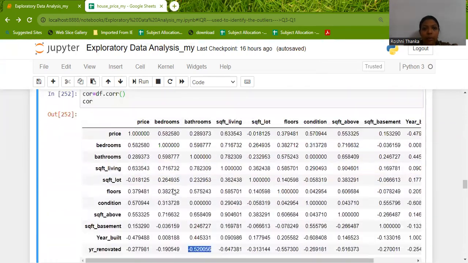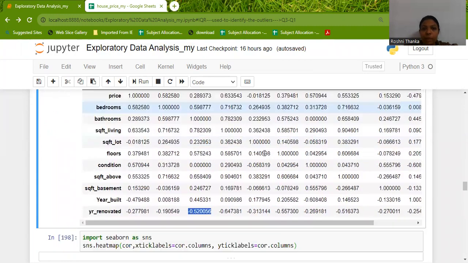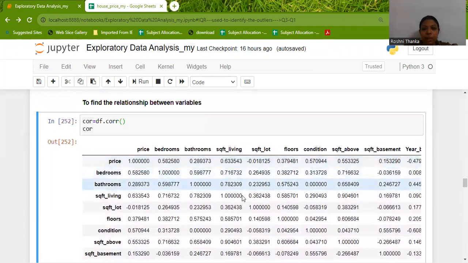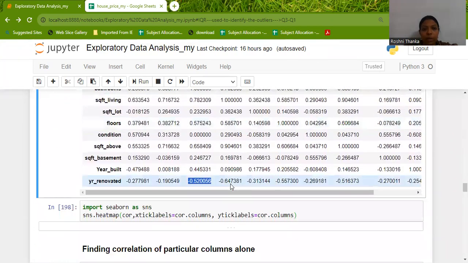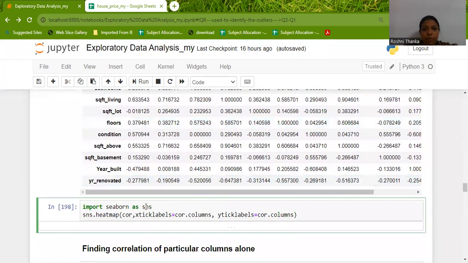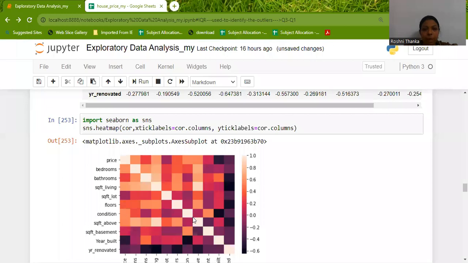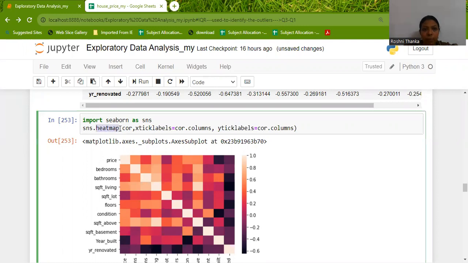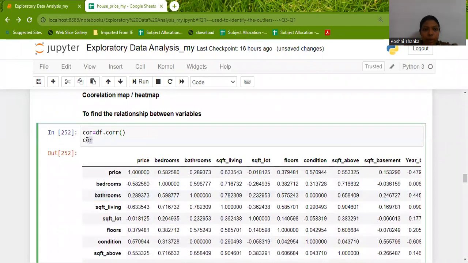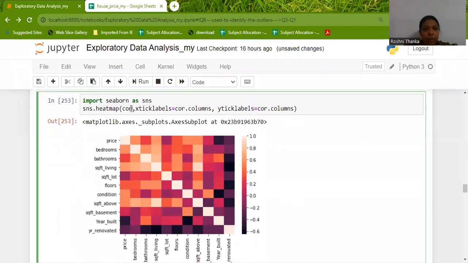This shows the complete correlation between each and every feature available in the data frame. We can also represent the correlation using the heat map. Here you can see the heat map, a data visualization method available in a library called Seaborn. Using the alias sns.heatmap, we send this correlation variable as input and find the correlation between each and every feature available here.